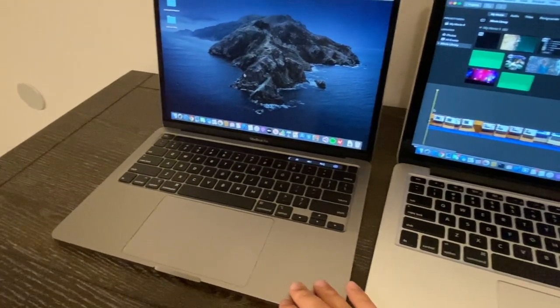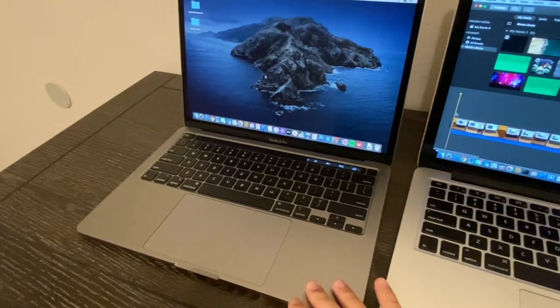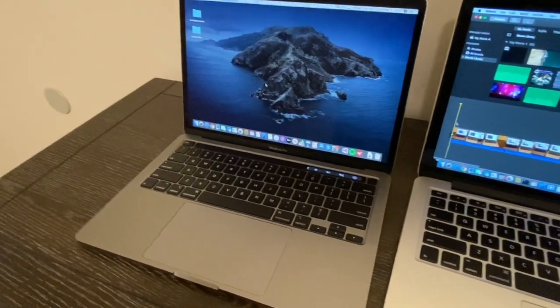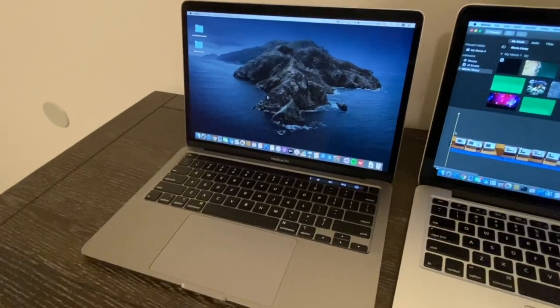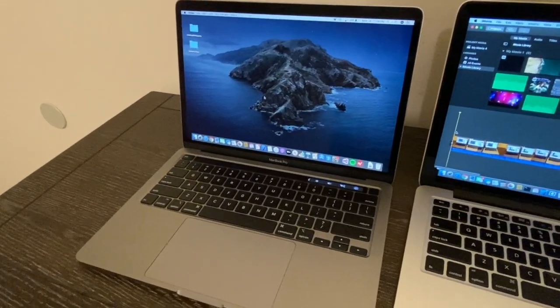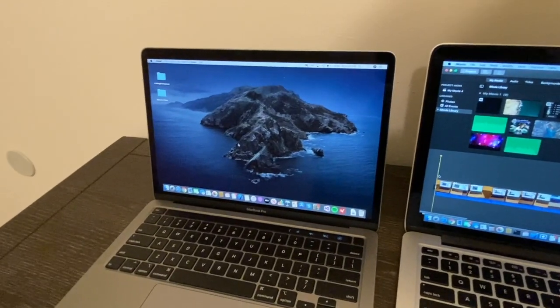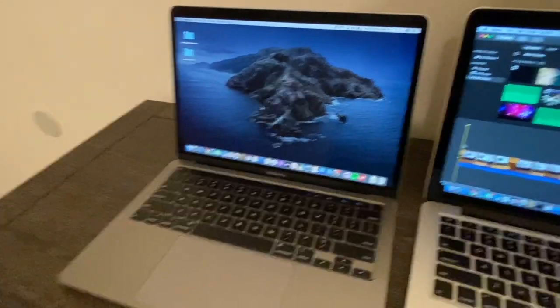Like I said, it's only my first day using it, but the battery life is still very new and performing perfectly. I can take this long distances without having to worry about plugging in — as long as I'm at 90% or above, I'm pretty much set for the rest of the day.